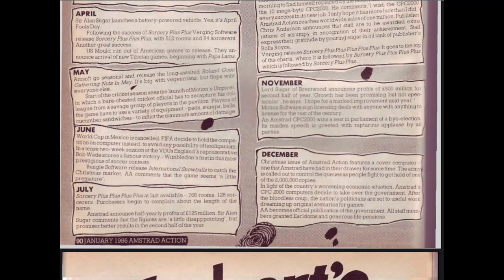Motion Software signed licensing deals with anyone with anything to license for the rest of the century. And Amstrad CPC 2000 wins a seat in Parliament at a by-election, and its maiden speech is greeted with rapturous applause by all parties.